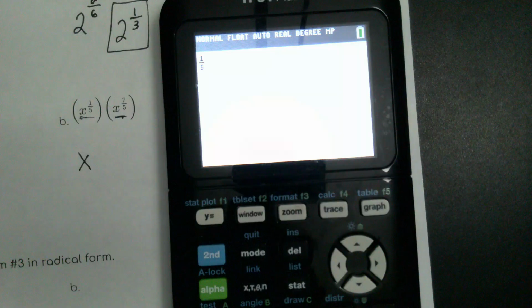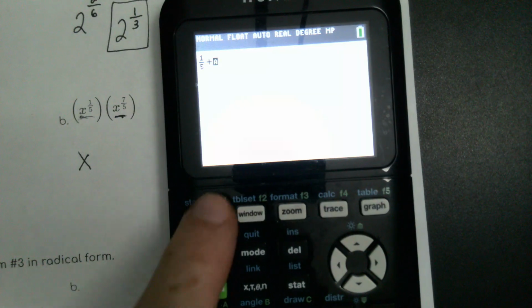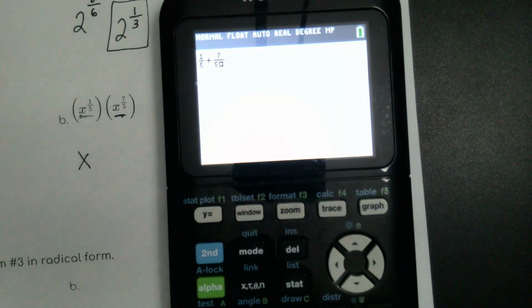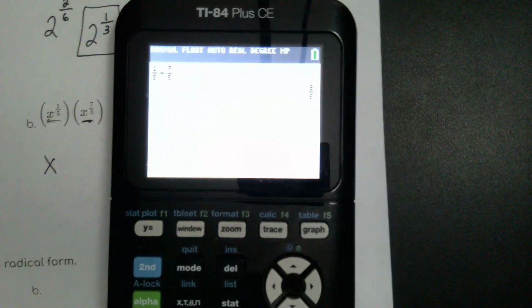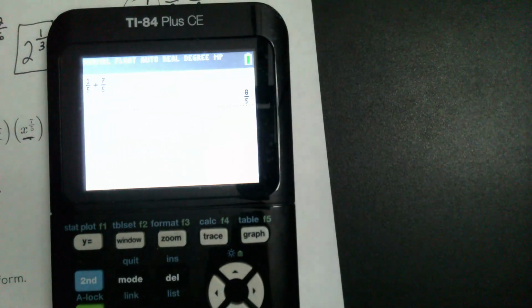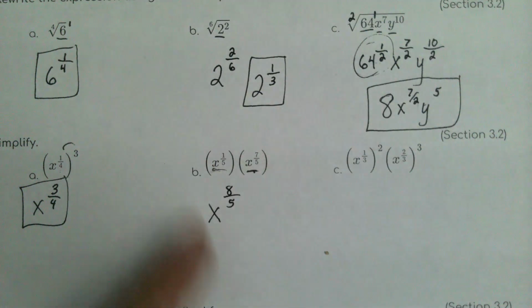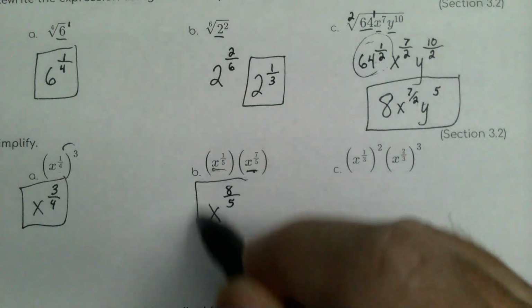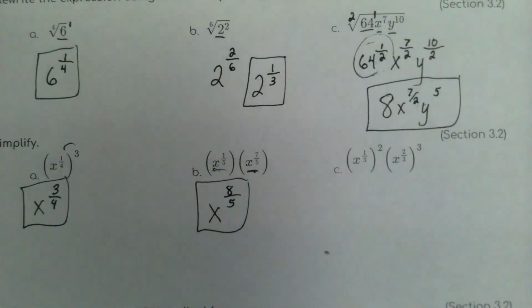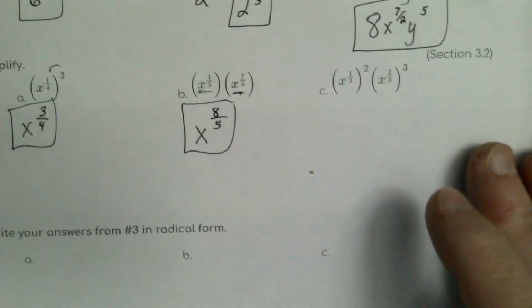1/5 plus 7/5. And I know that's a little blurry or hard to read there, but there it is, 8/5. No need to simplify that farther. We don't want to mix numbers. So that is it for that one. So these are pretty quick little problems here.